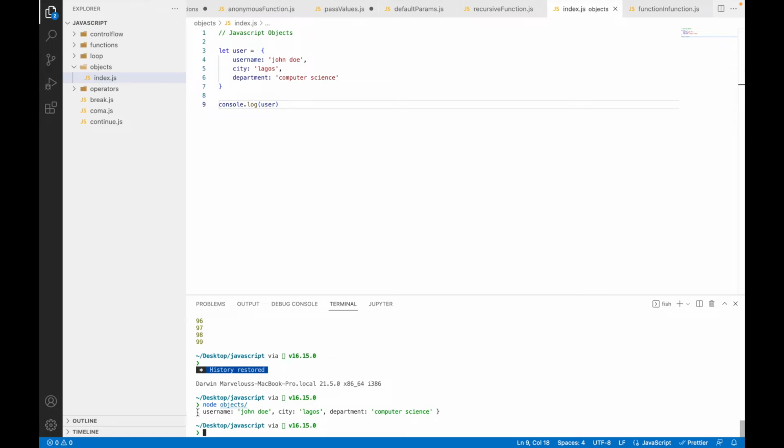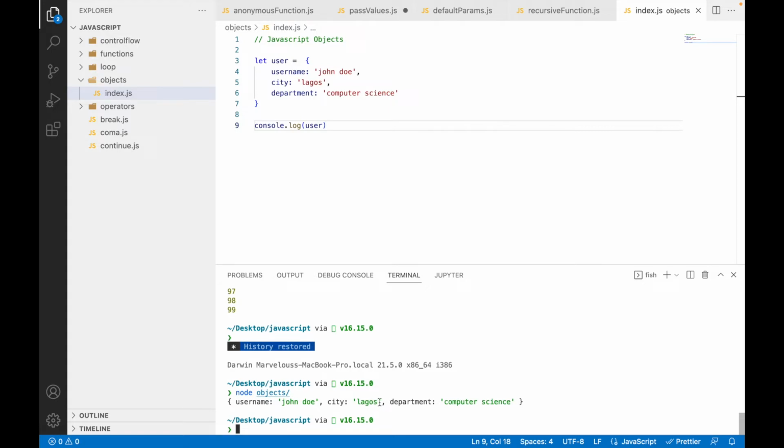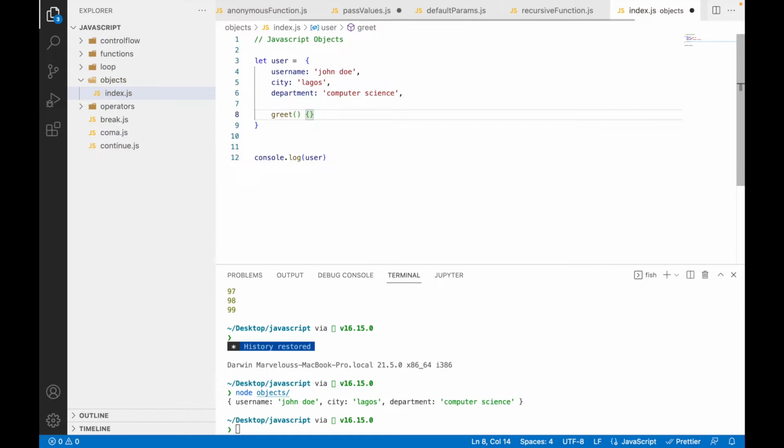Alright, so now we're able to print this object, and of course you can see we have our object printed on the console. The next thing we are going to do is to add a method. So we have like greet. Let's also have like calculate tax. So let's assume that we calculate the tax based on the salary.